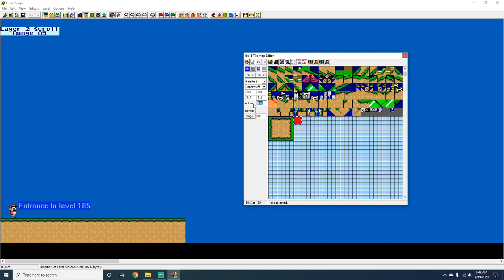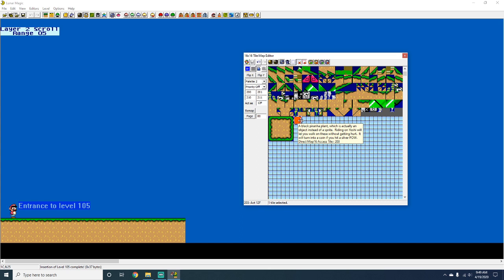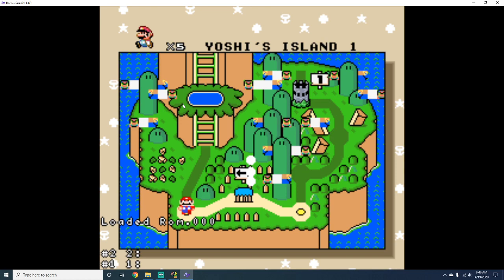So this is tile 12F, act is 12F, and this is now tile 203, act is 12F, so this is a muncher. This is basically just a death block, even though it's terribly animated for being a death block. So now, you can test this in your ROM.